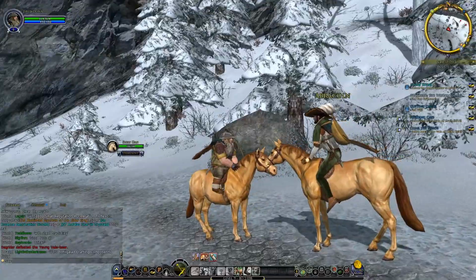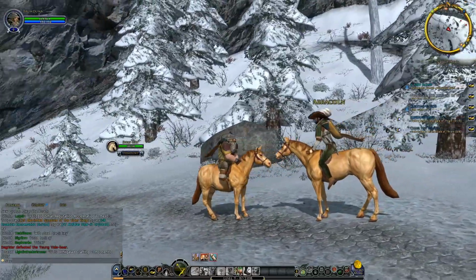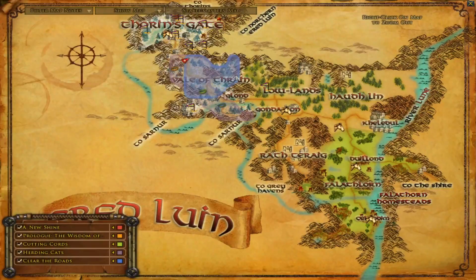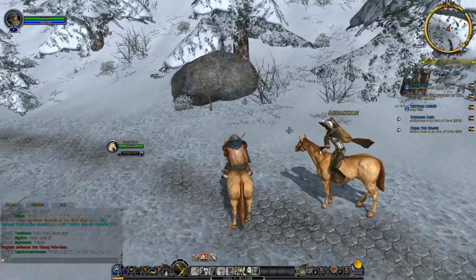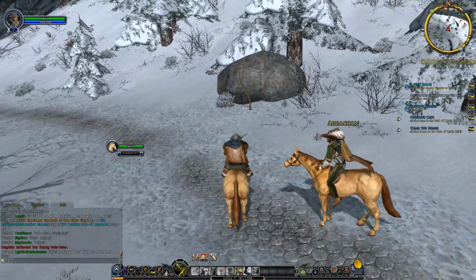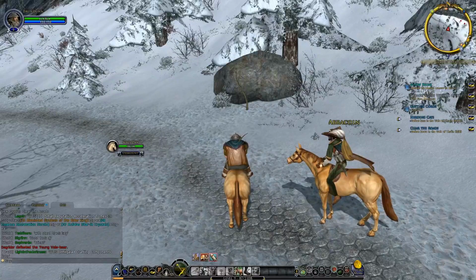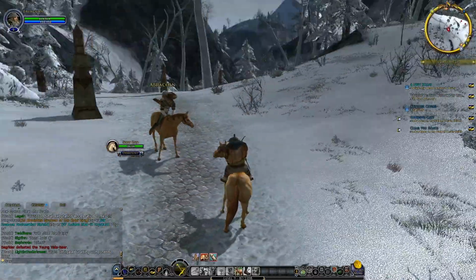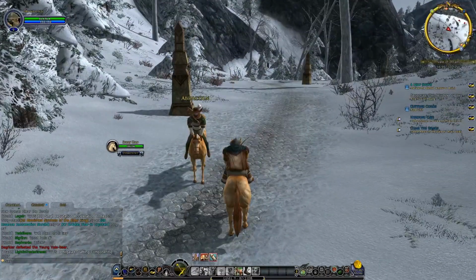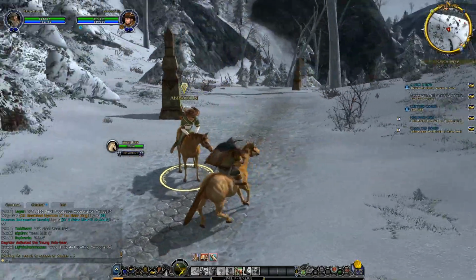Well, compliments aside, I say we try and finish what is currently on the plate, you say. So what's currently on the plate is heading back up to Thorin's Hall and talking to an armor smith, as well as trying to find a man by the name of Nosgrim's Song. We need to talk to him about some important matters, and he can be found just a little bit south of here if you'd like to go and figure that stuff out.